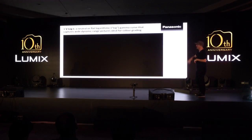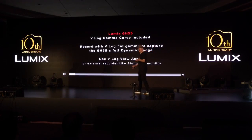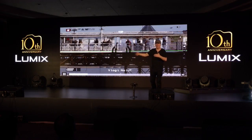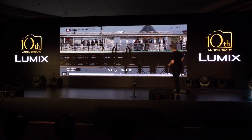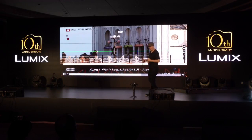So V-Log looks like this. We can just press play. It's very flat, like any log. Everyone knows log, Canon Log, Sony Log, V-Log on Panasonic. So it's very flat and gray, no LUT involved at all. You know, it's still okay, you can see it kind of thing. But then when the LUT is applied, on the Atomos, this one, it really does come much more alive, much more colorful as to how it's going to be under a broadcast scenario.